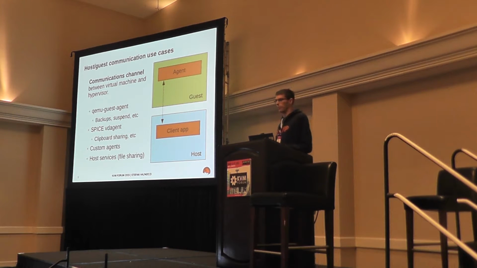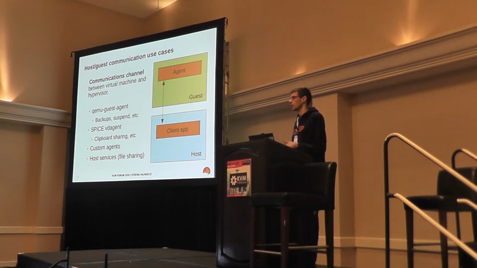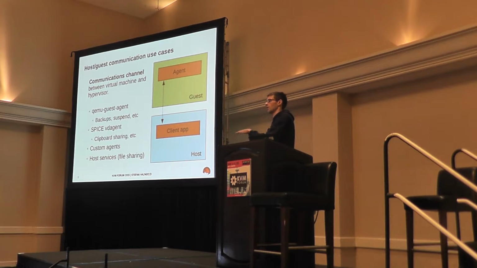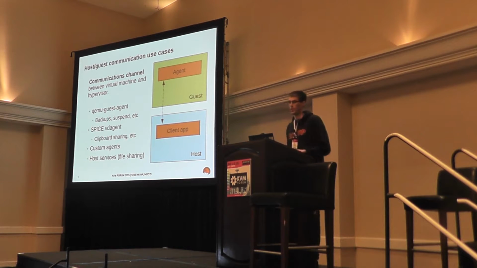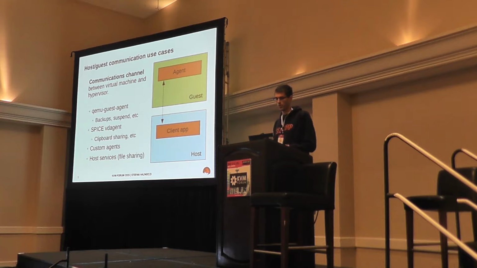Some other use cases, for example, the QEMU Guest Agent supports application-consistent backup. What that means is that the hypervisor is able to send a message into the guest before a snapshot is taken for backup. That way, the application's databases or anything really can quiesce, flush out the data and write it to disk, so everything is on disk before you take the snapshot. If you don't do that, there could still be state in RAM that is not written to disk. So even though you took a snapshot at this point in time, your disk image doesn't actually contain the data. That's why application-consistent backup is useful. It's another use case for host-guest communication.